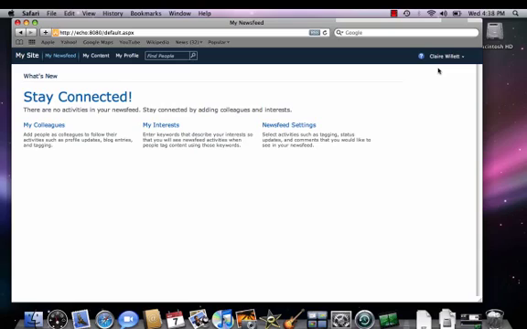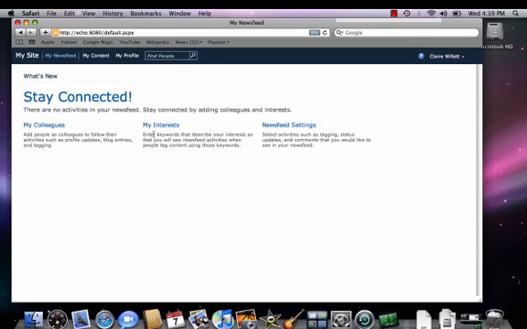I don't use it that much, but if you have a big company, it can be pretty useful just to see in this column what your colleagues are up to once you've entered them in. If they add a new blog post or update their profile information, like what they do, that'll appear here. This is a dummy installation of SharePoint, so I don't actually have anything in here.